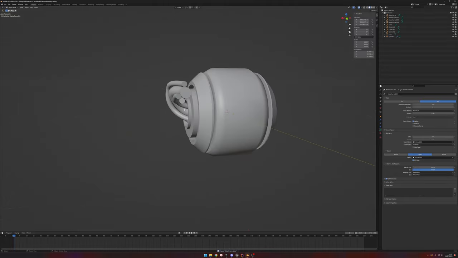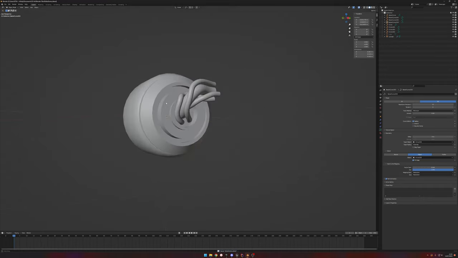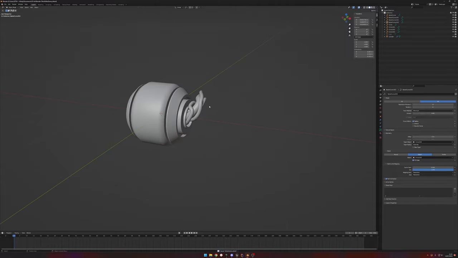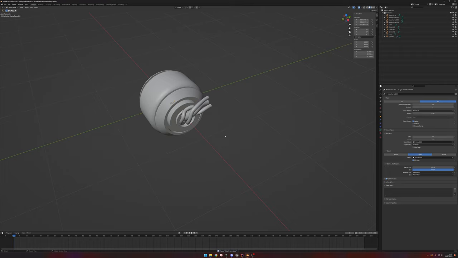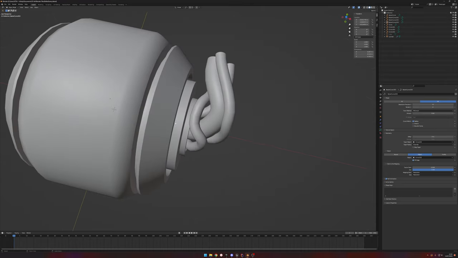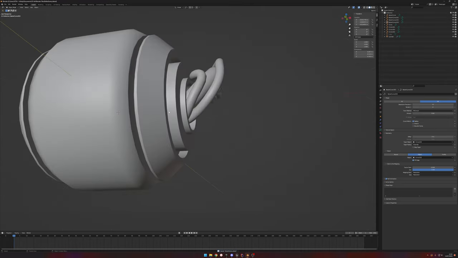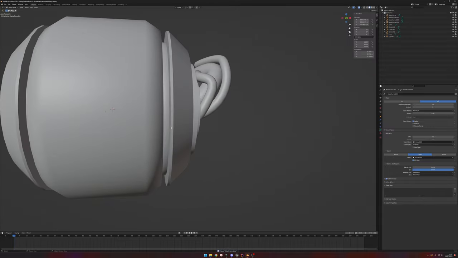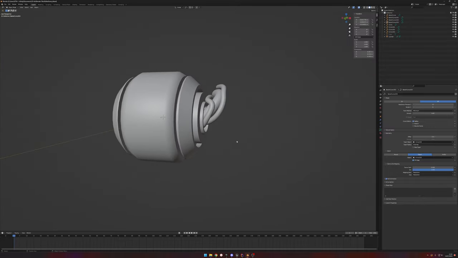I like this. I do actually really like this. And then I'd like to texture this, but I don't really have time for that right now. I don't have tools for that right now. I haven't purchased Substance Painter yet. I'm gonna have to get on that a little later.